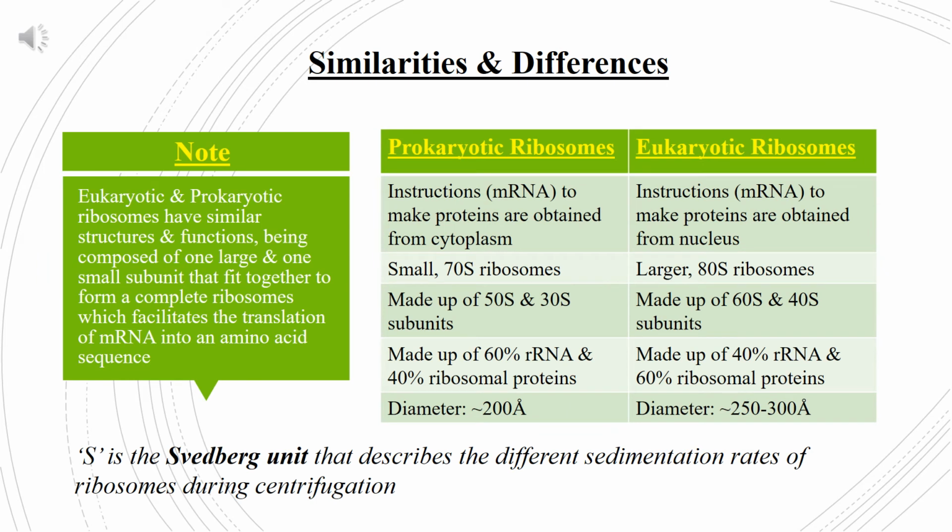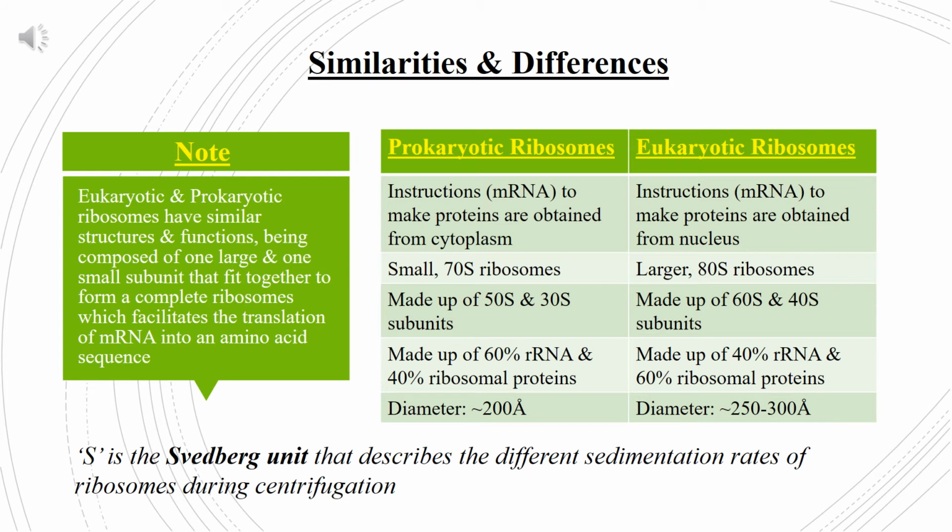Now let's discuss the similarities and differences between the prokaryotic ribosome and the eukaryotic ribosome. The similarities include that ribosomes in either prokaryotes or eukaryotes are made up of a similar structure. That is, they are composed of a large subunit and a small subunit which unite when a cell undergoes or plans to undergo protein synthesis. Once they unite, they form a complete ribosome. Then they start reading the mRNA and producing the polypeptide chain. Functionally, ribosomes from prokaryotes or eukaryotes both undergo protein synthesis.